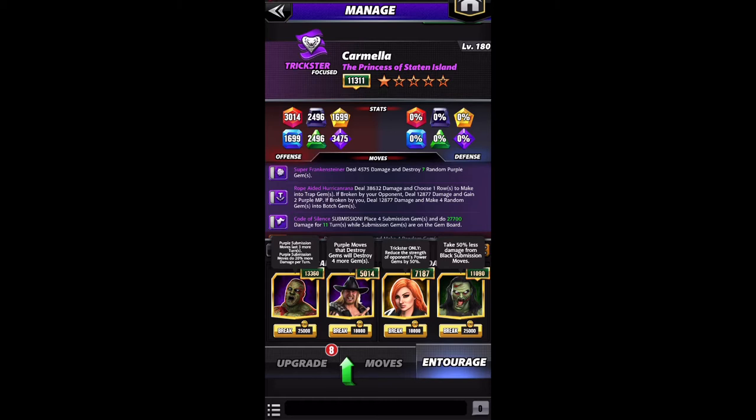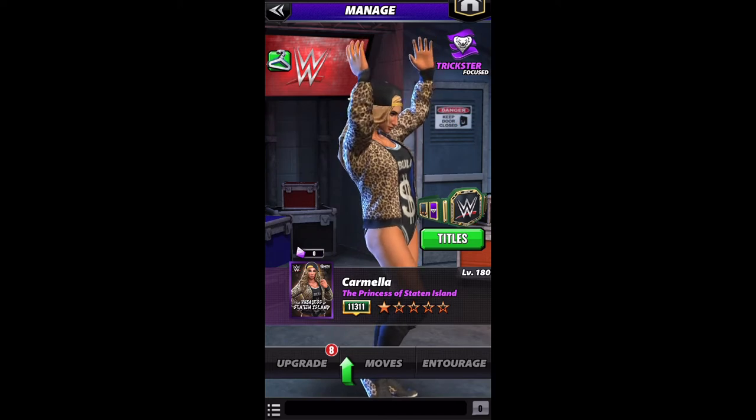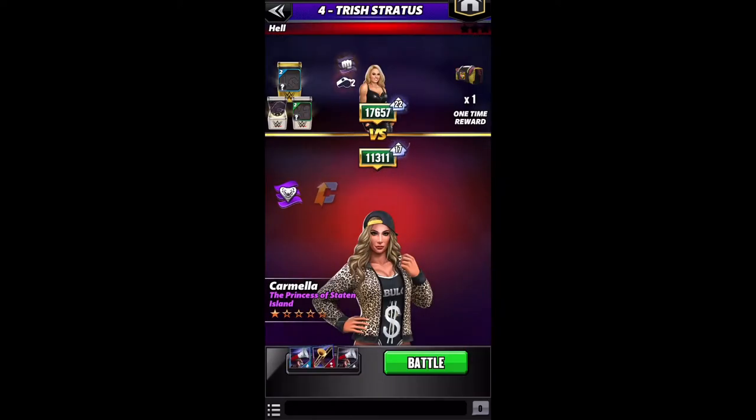I've got JBL Hawk to destroy four more gems, Showboat Becky Lynch to reduce the power gems from her sub if we get there, and Zombie Jeff to reduce the submission damage. I don't have Velveteen Dream Powerhouse. That is another option to reduce the submission turns. Let's see how we do.